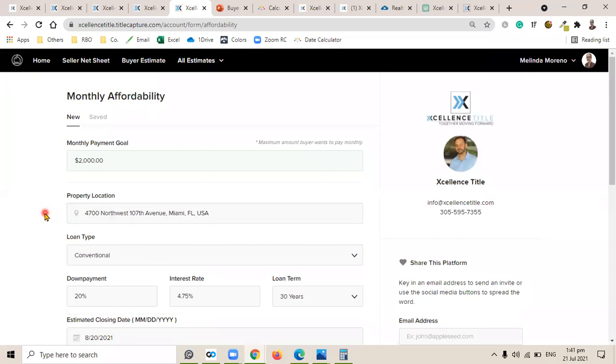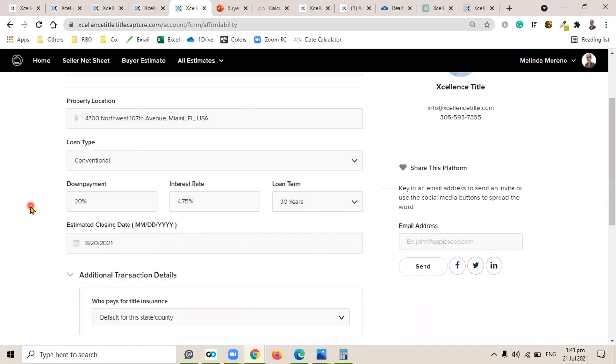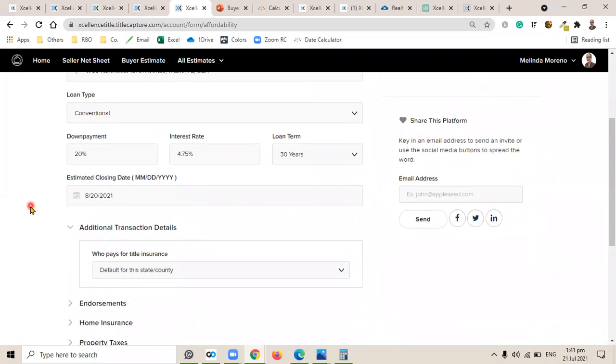For the loan type, just go ahead and choose the loan type, if it's going to be conventional, VA, or FHA. So for now, we're going to choose conventional. For the down payment, by default, it's going to say 20%, but let's go ahead and change that to 5%, with an interest rate of 3%.